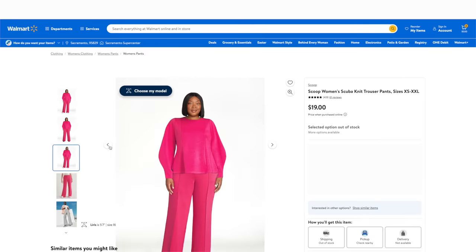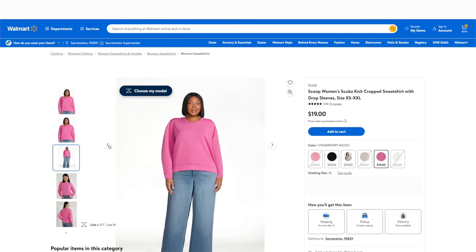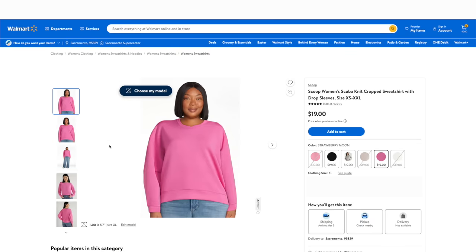Now, you know that I'm a girl who loves her comfies, and I love me a lounge set. So when I saw this two-piece set, which again, I'm hoping is still in stock for y'all, I was like, add to cart. It came in pink, it came in black, it came in cream. I was not able to get my hands on the cream, but I'm hoping you're able to get your hands on it. And I grabbed the pink.